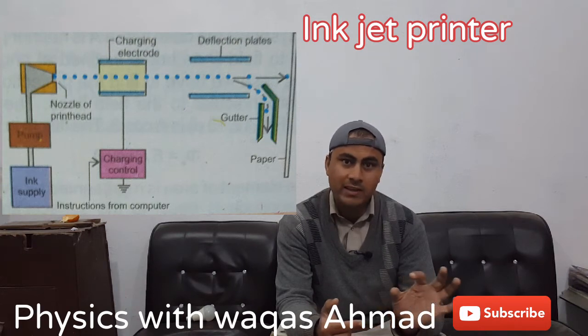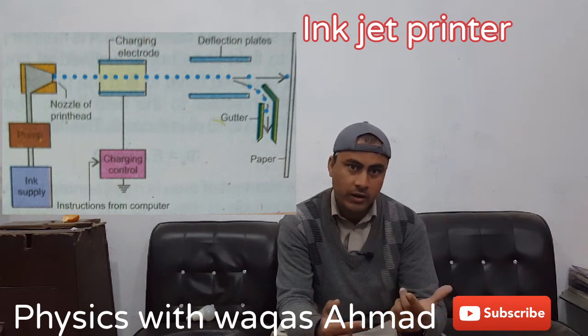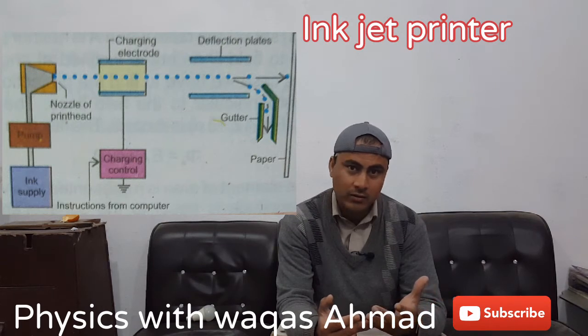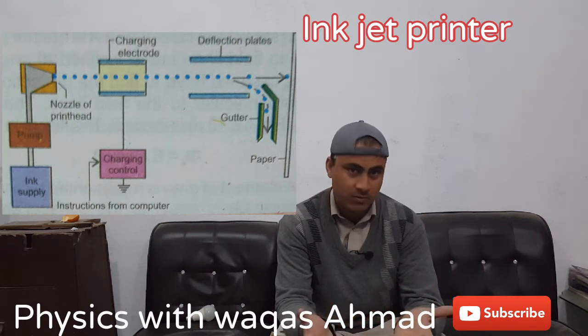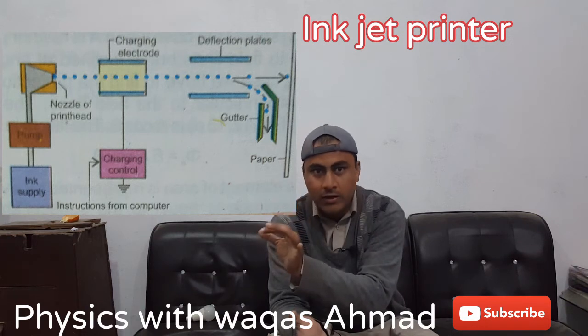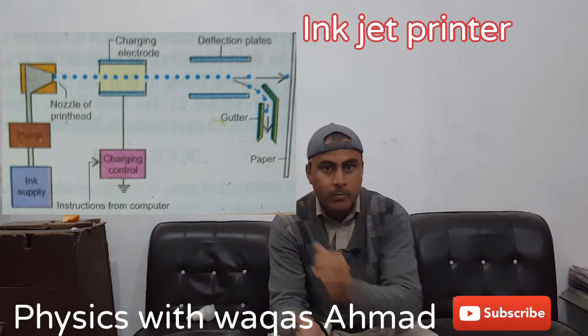So the electrodes don't respond to the droplets, because the droplets are neutral in that case, and the deflecting plates are of no use for these droplets, because there is no charge on them. So that's why the droplets go straight, and the writing areas are produced on the white paper.